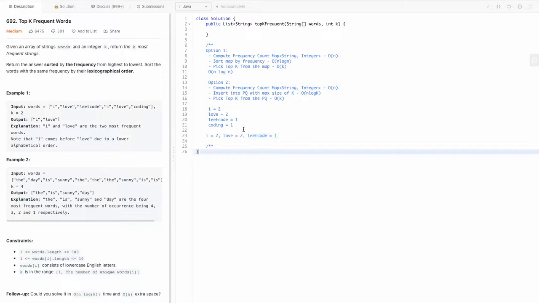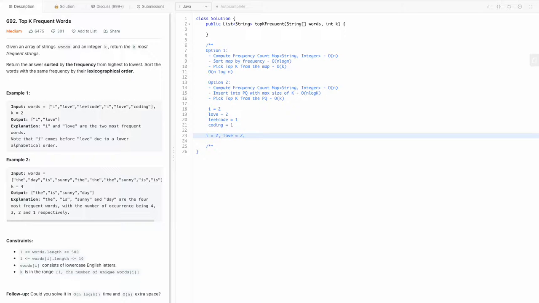So at this point we remove the smallest element from the priority queue, because we know that it definitely won't make the final list since there's already k elements above it. So we remove that one, and then the last one is coding equals 1. The same thing, it exceeded k, so we remove it.